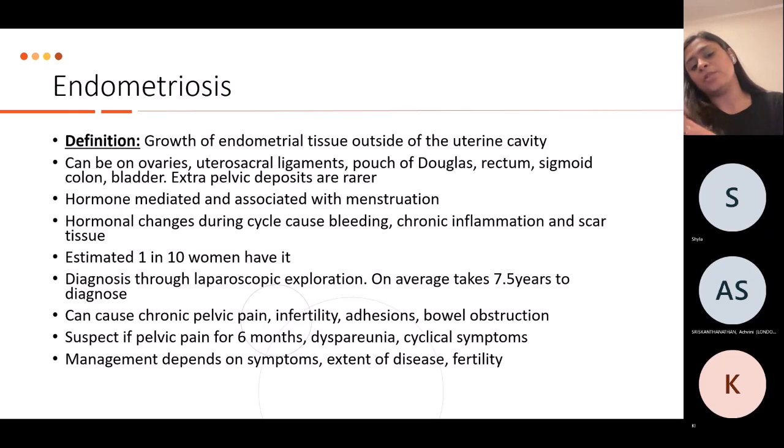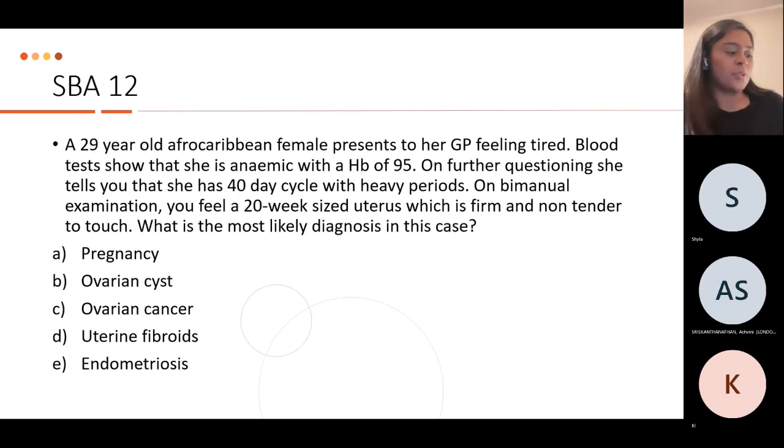And the reason I put that management options depend on the symptoms is because, as we mentioned before, for fertility you'd want to do something like a laparoscopy and adhesiolysis. But if they had dysmenorrhea, then you might want to give them the option of a Mirena coil to alleviate their symptoms, as well as things like mefenamic acid, if they didn't want a hormonal option. So this is the next question.